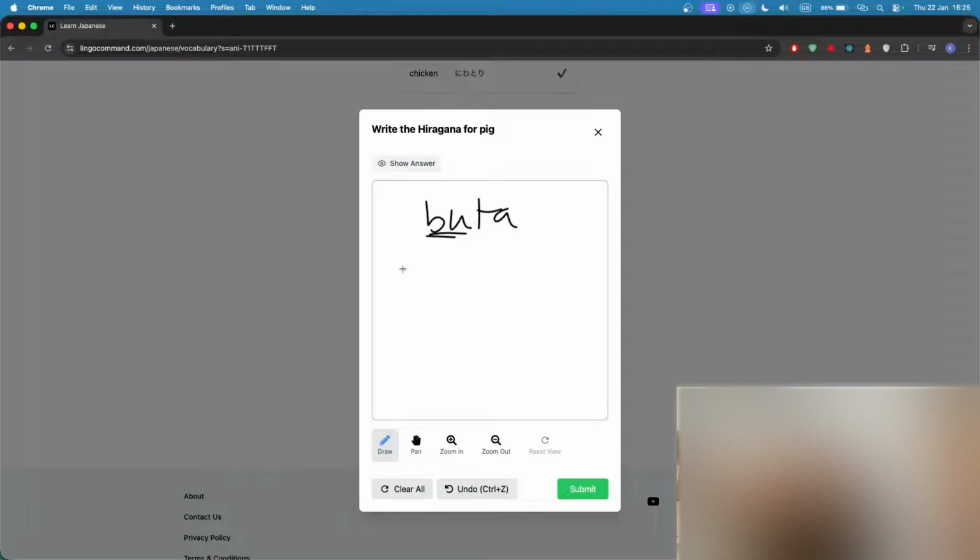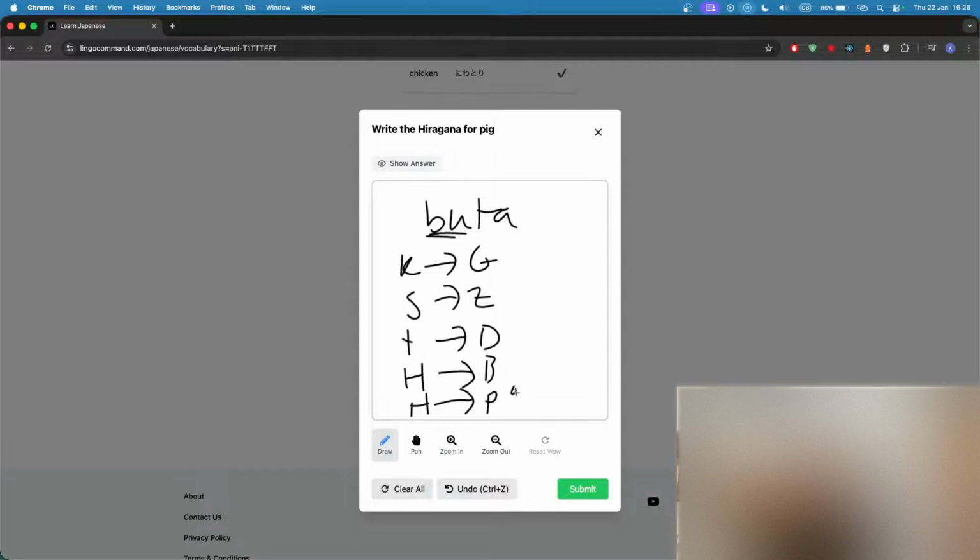You know that K goes to G, S goes to Z, T goes to D, H goes to B, and H also goes to P. This is if you put handakuten, the circle, and then for these four, it's when you add the dakuten marks.